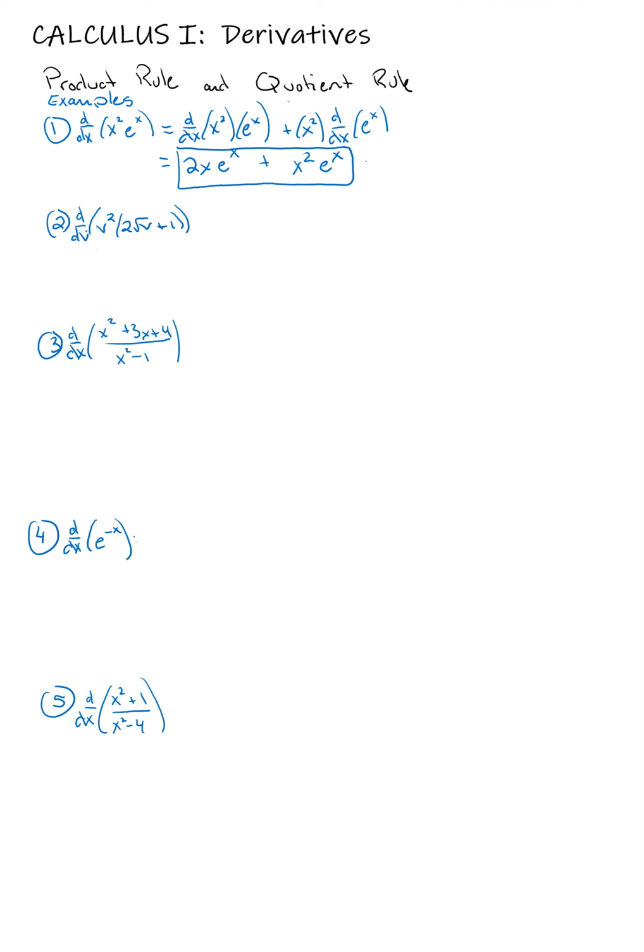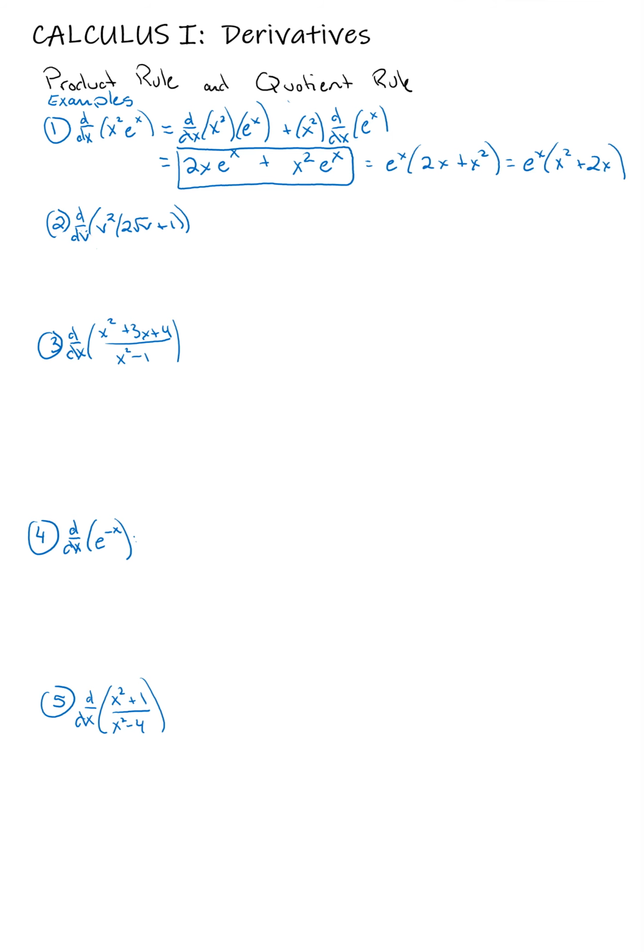It is true that you could factor out the e to the x if you wanted, and that is a common practice. Of course, you could also factor out e to the x and then write the polynomial in descending order. So those are all acceptable versions of the answer.